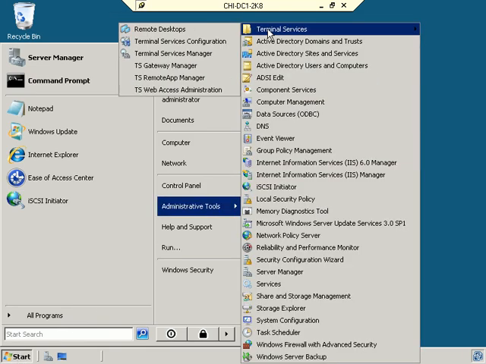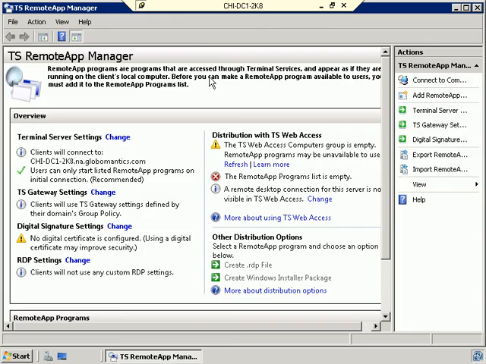Go up here to the Terminal Services folder, which expands out. And now let's go into the Terminal Services Remote App Manager. Here in the TS Remote App Manager, over here in the Actions window, we want to add a remote app.